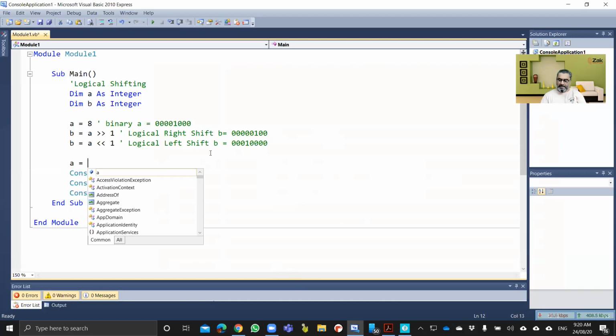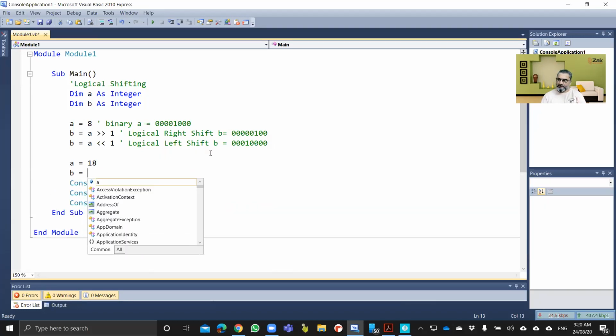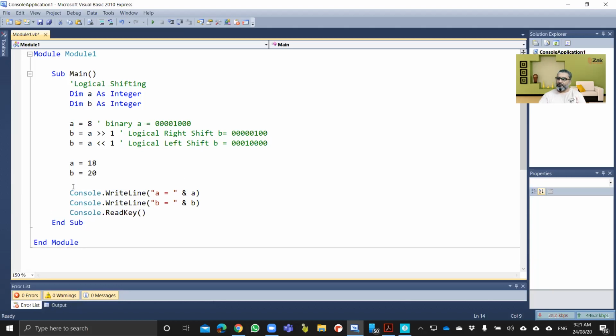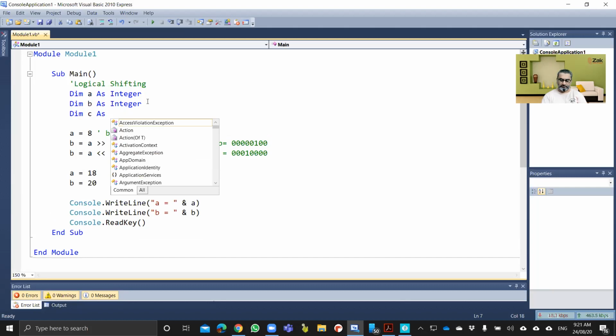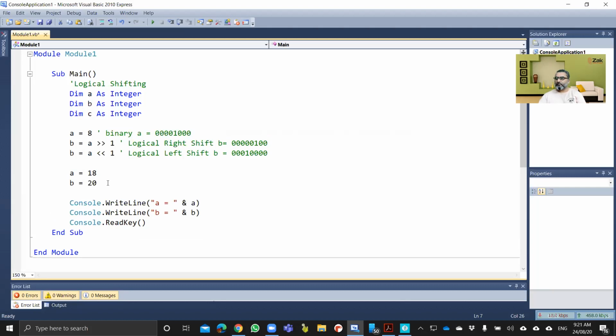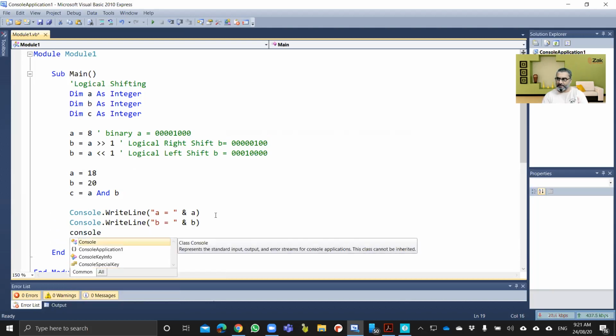Let's say A is 18, B is 20. Let's create another variable C, as integer as well. And C is equal to A and B. See, C is equal to A and B. So let's see what the answer of C is then.